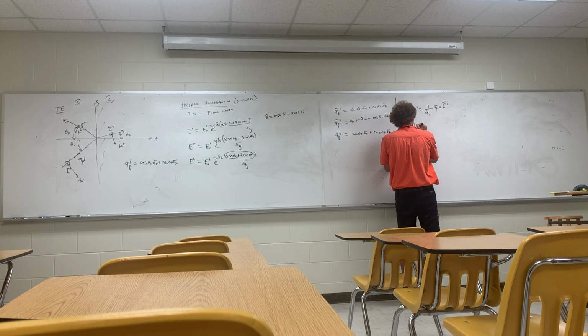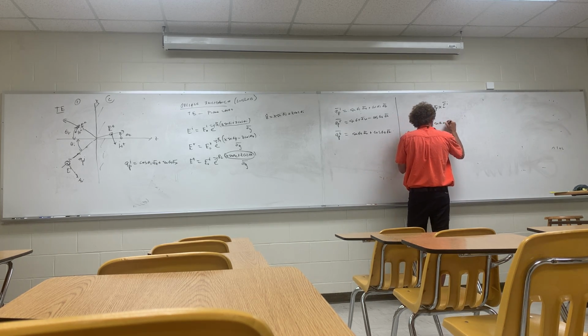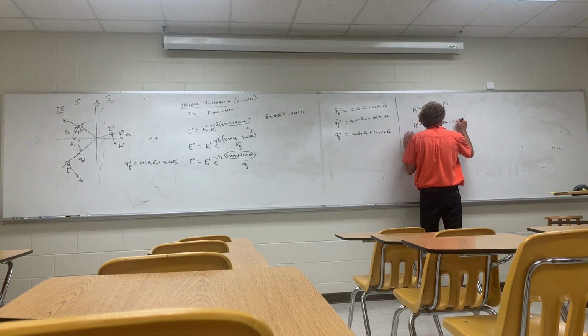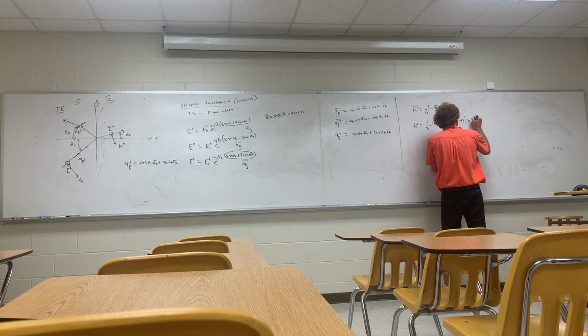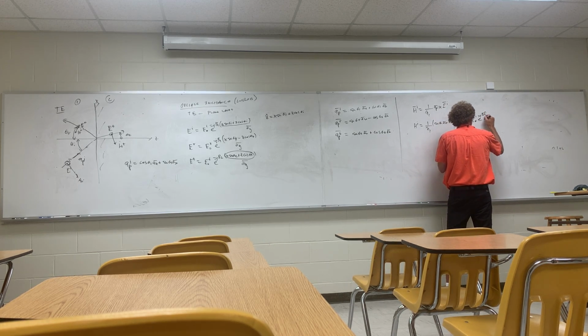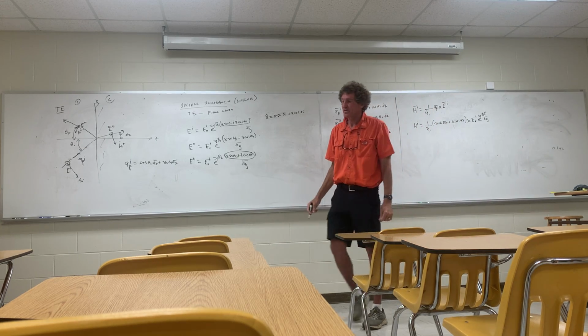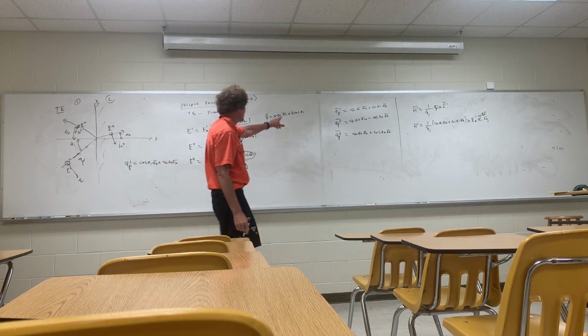So now I can say that H incident is equal to 1 over eta 1, unit vector in the direction of propagation, which is equal to simply the sine of theta incident AX plus cosine of theta incident AZ. And it's crossed into the E field. The incident E field is E naught incident, then just, I'll put e to the minus j beta 1 and just Z hat. I won't have to write that expression in the AY direction. Go ahead and take a look at that. I put the unit vector down. I have eta 1 because we're in region 1. And then I just use Z hat instead of writing that again.